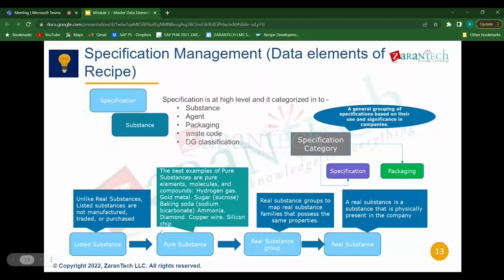Here are listed substance, pure substance, real substance group, real substance, and different specification types which are assigned to the specification category, and these are all part of a specification database, with an example you can see on the page.